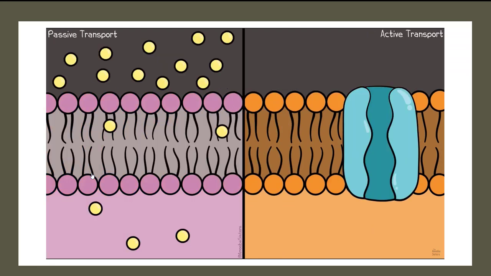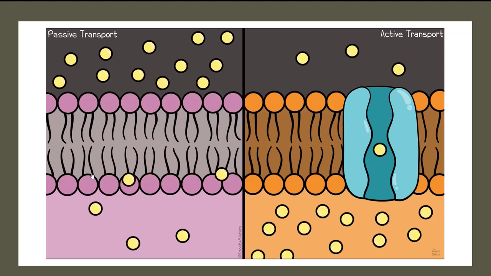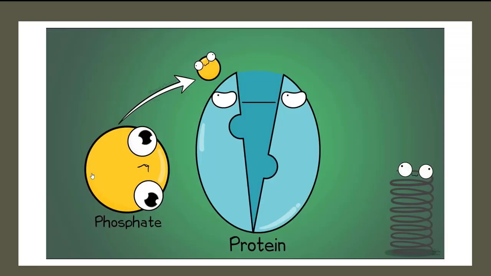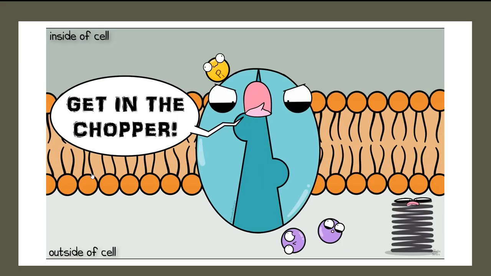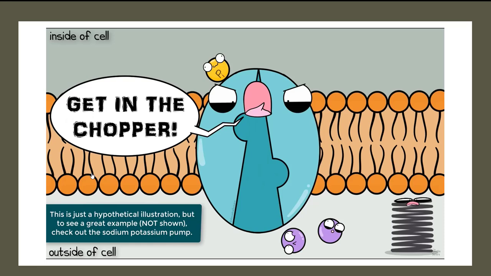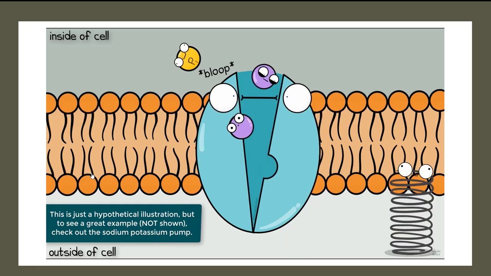Recall that if it was passive transport, these molecules would be moving from high to low concentration. But in active transport, thanks to ATP, this protein can move them against the gradient. When the phosphate is transferred to this protein, we say the protein has been phosphorylated. Sounds powerful. We can say in our example that this protein is more reactive and less stable in this form, this phosphorylated intermediate state. When it reverts into its original, more stable shape, it can assist in moving them the other direction.